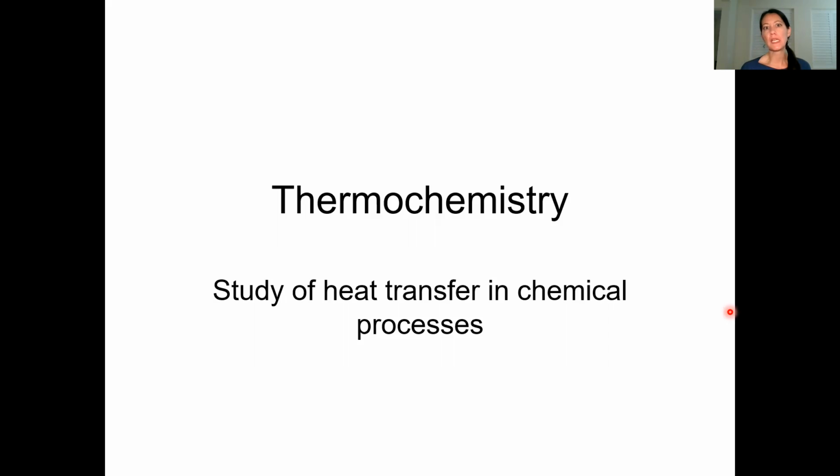So basically, as chemical reactions proceed, there is an energy transfer. A lot of the times we're really looking at heat transfer for these. Bonds are breaking, bonds are forming, and sometimes overall a reaction releases heat. Sometimes overall it absorbs heat. So we're going to explore that.